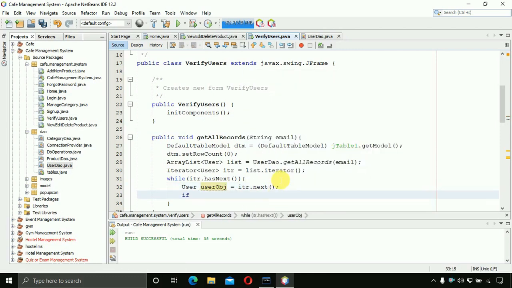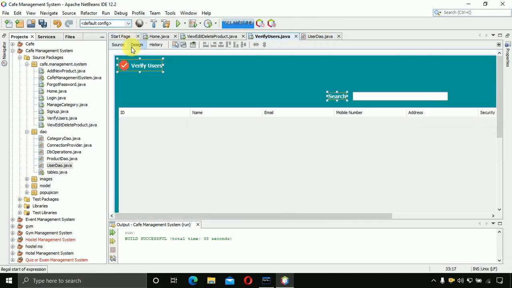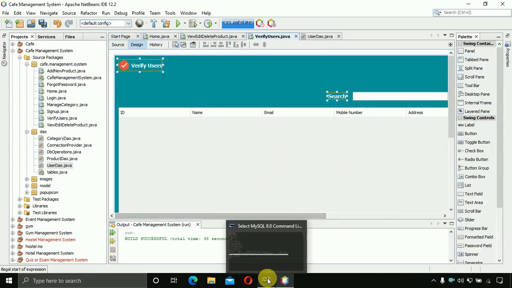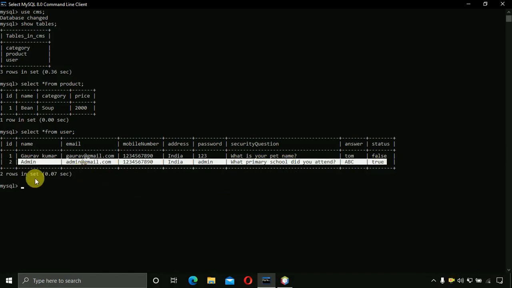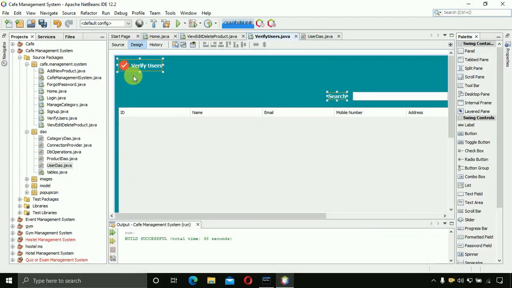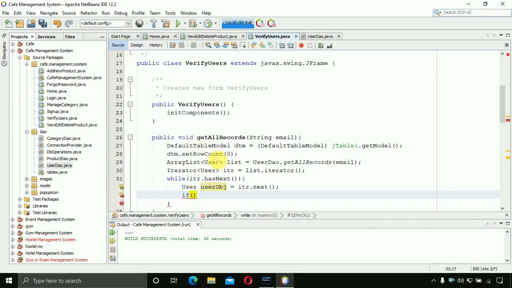And we are also checking a condition, like here we are displaying all the details, right? So it will also show this admin's details. We don't want the admin to change his own status. If we make it false, then he is not able to log in again, right? So in that case we don't need to allow them.